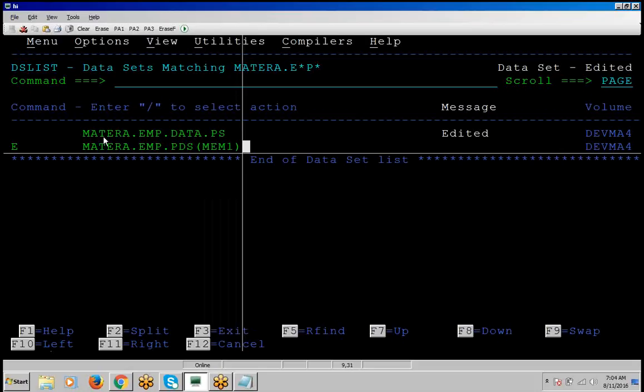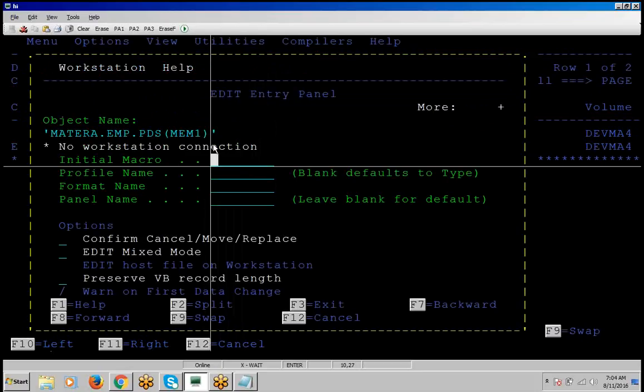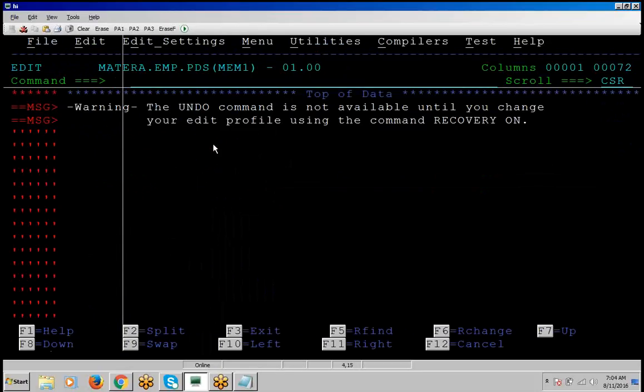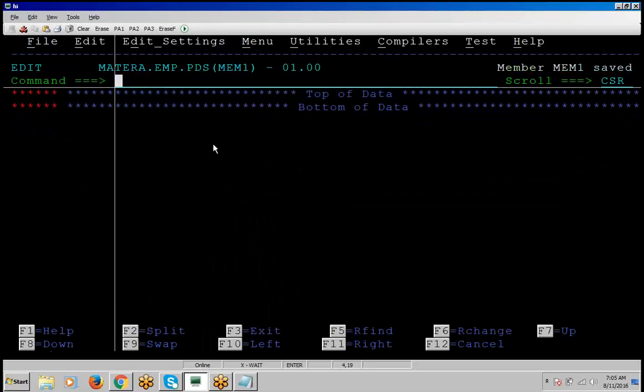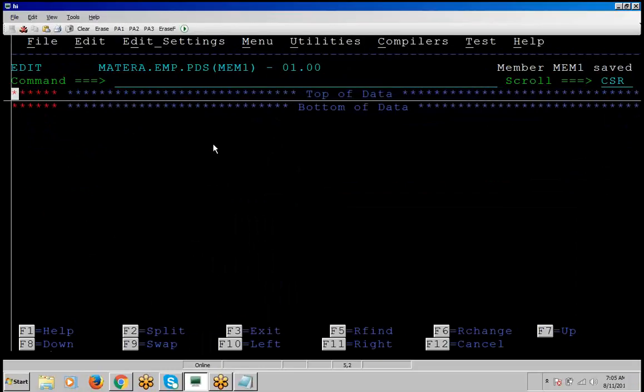When you are creating a member for the first time, it should always be like this. Within the brackets you write the member name. Hit enter, then the rest of the things are the same to save it. I no need to explain all the things. I explained how to insert: place the cursor here.